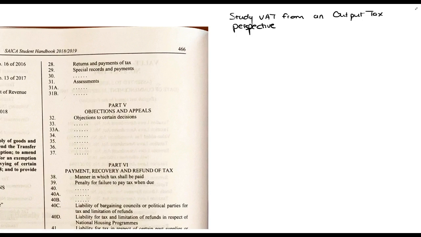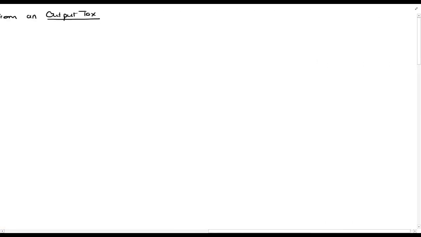Most of the rules you'll see are just written for VAT, but they are actually talking about output tax, because the input tax is just the side where you claim whatever is on the invoice. There are obviously some exceptions, like second-hand goods from a non-vendor where there's no output tax, but you can still claim input tax, which is a notional input tax. We'll talk about it in a second. So what I want you to understand is that we are going to look at it from an output tax perspective.